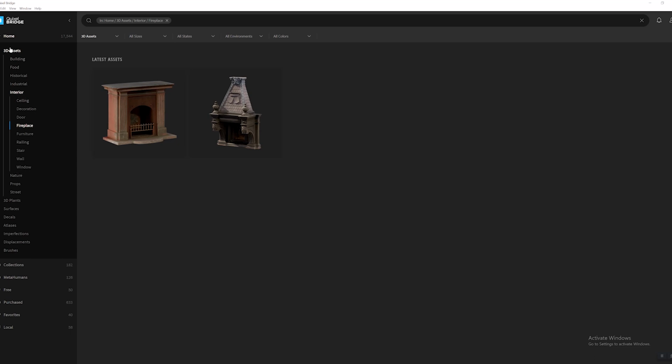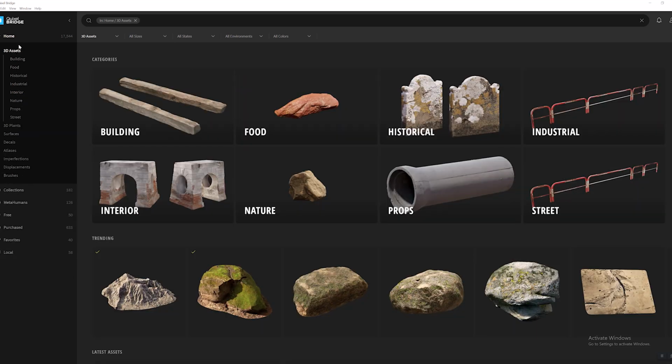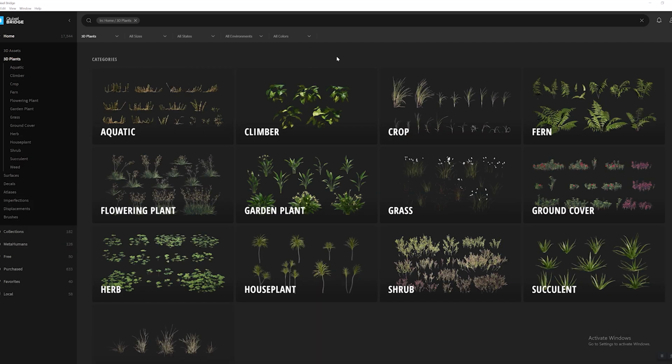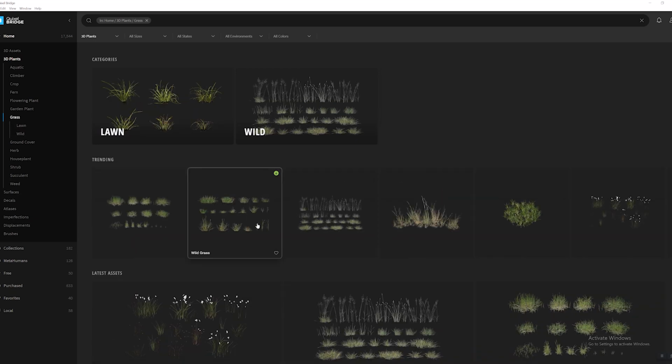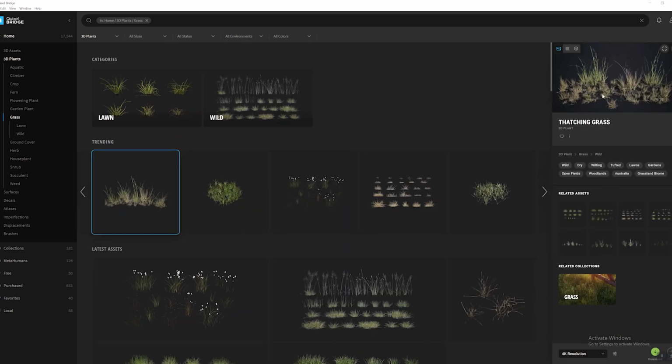All right. If we go over here then to the left as well, you can see we've already looked at 3D assets. 3D plants, I have not utilized these in D5 because D5's library is just so good. I'm going to try and do some experimentation with their grass models to see which one has a greater impact on performance. But for now, they are available. And you could, for example, just go ahead and download these and fire them directly into D5.